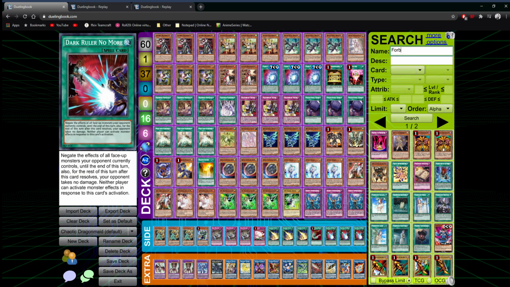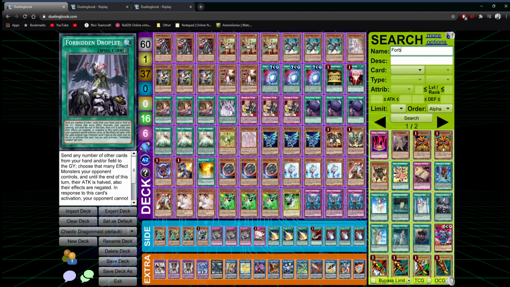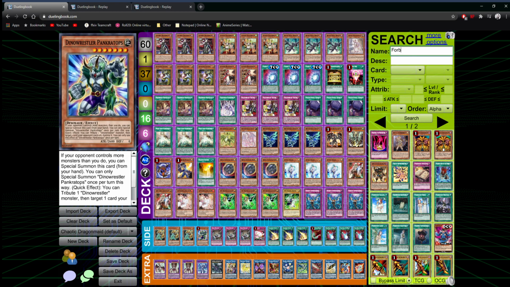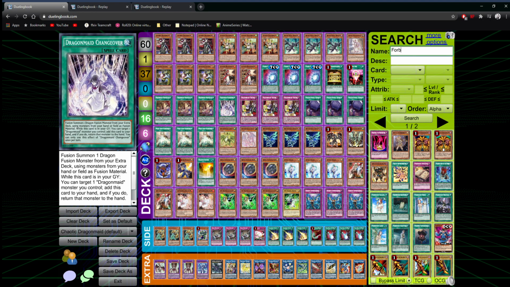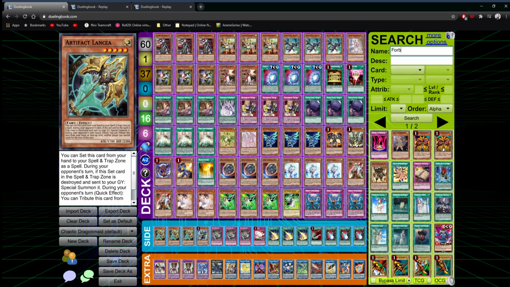I think Dark Ruler No More is self-explanatory. Our ceiling is super high, so we don't really need droplets. But to be fair, we don't have droplets money right now, so that's why I don't play it. But Dark Ruler No More is more than fine. It doesn't matter if you combo under a board, use your big monsters to run over it, and then make a VFD under them, and they're just like, what do I do on my turn, right? And then Lancia specifically for that.